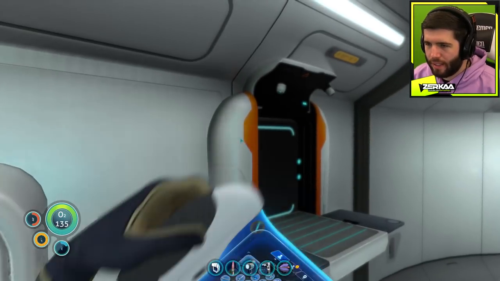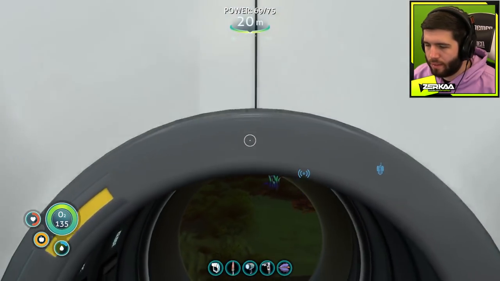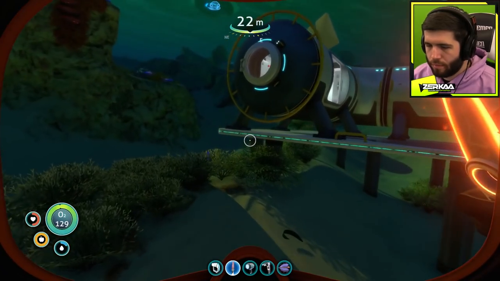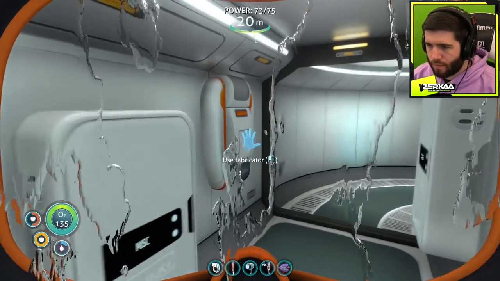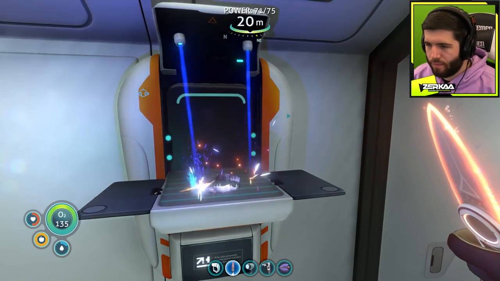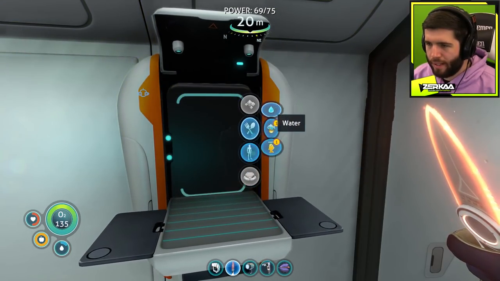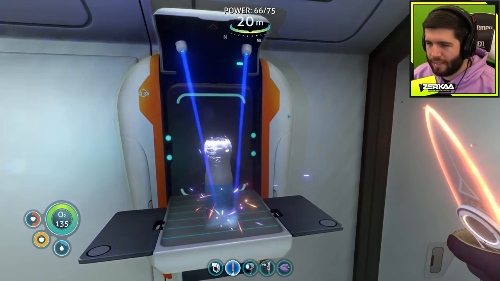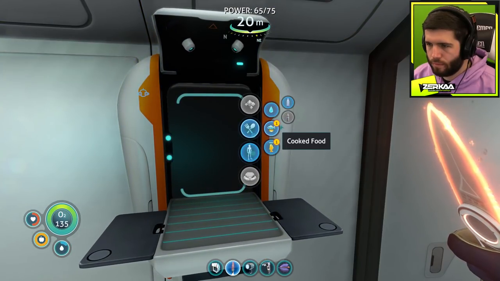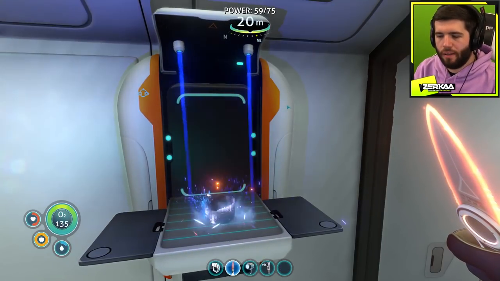And to get bleach, what was it? Bleach is salt and cold tubes. That's pretty easy. Cold tubes right here, and I've got salt. Get the bleach in. There definitely has to be a way that I can make that very easily. I have to find out how. Maybe I need to just sit there and make loads of water. Probably a better idea, right?